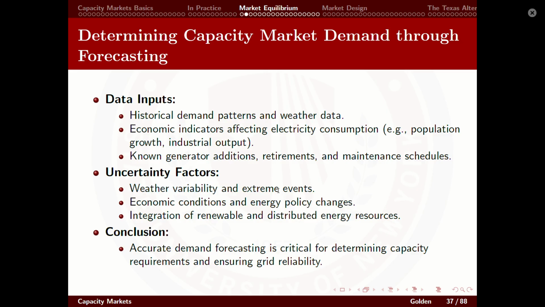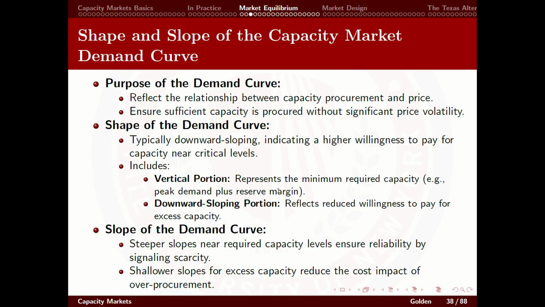And not everything's going to be certain and known. You're going to have a lot of variability because of weather and extreme events that you want to calculate. And that goes into how much reserve margin you'll need. How worried are you about those? Then there are possible energy policy changes that will lead to entry and exit. The Inflation Reduction Act was an unexpected energy policy change that you can debate as to how priced in that was. And of course, there's also the integration of renewable and distributed energy resources that you're not sure how much they'll generate, but also how quickly they'll come online.